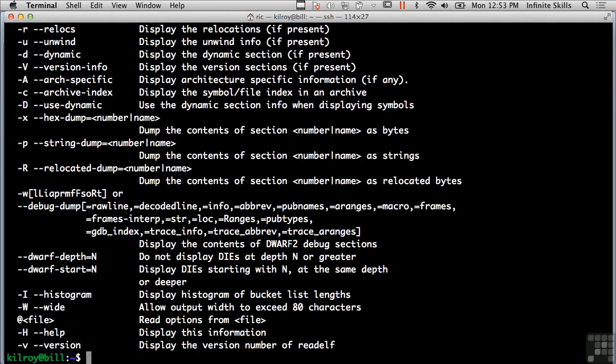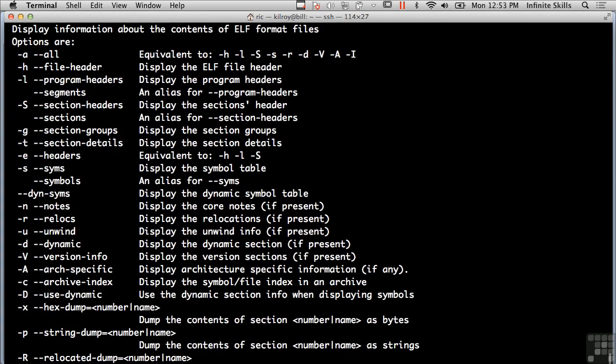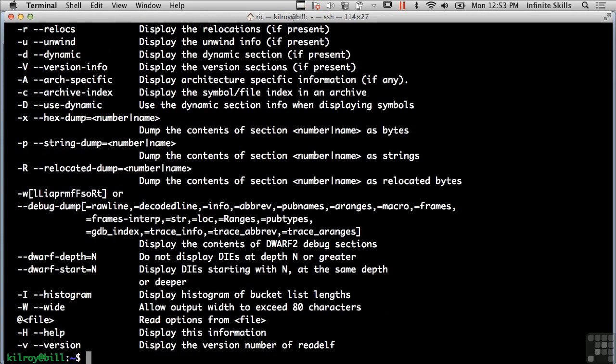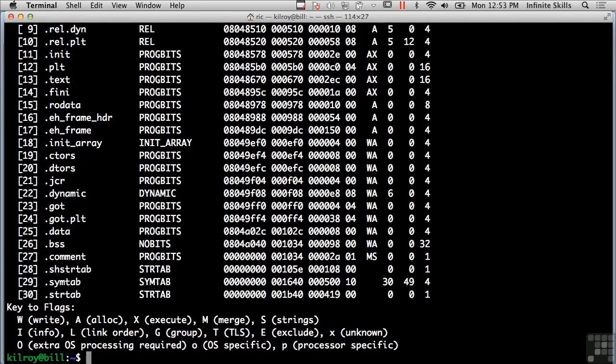Let me bring those up here so we can see the help for this readelf program. Here are all of the different switches that you would need to know to run this program. I'm just going to show a couple of examples, so that we can take a look at a Unix program, or in this case, a Linux program, and see what's going on.